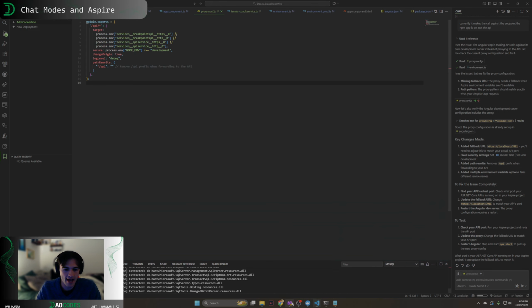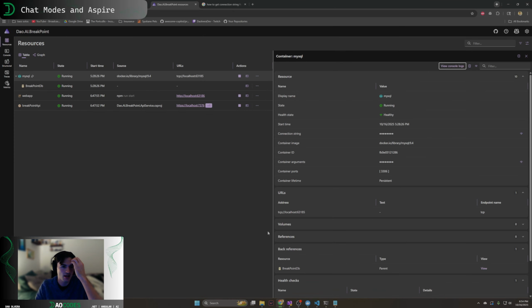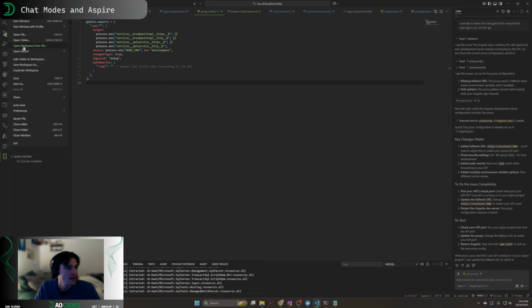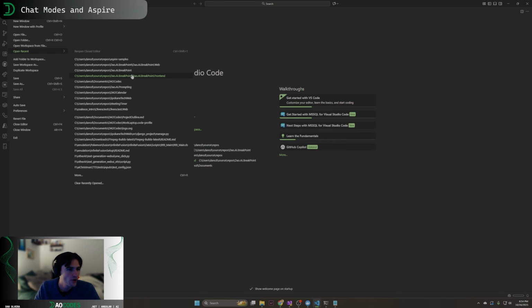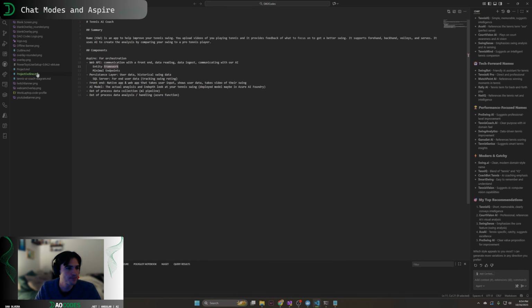But yeah, super cool. We have an Aspire app that is now connecting to our web app. So obviously we don't have anything there, but we can start looking at that. So I think blocking out some features, doing some architecture diagrams of what we're actually going to be doing for this application is going to be helpful. So I think we can start there. Let's open a new window because I had some thoughts already on this of what we want to do with this. We have a project outline that we were talking about.